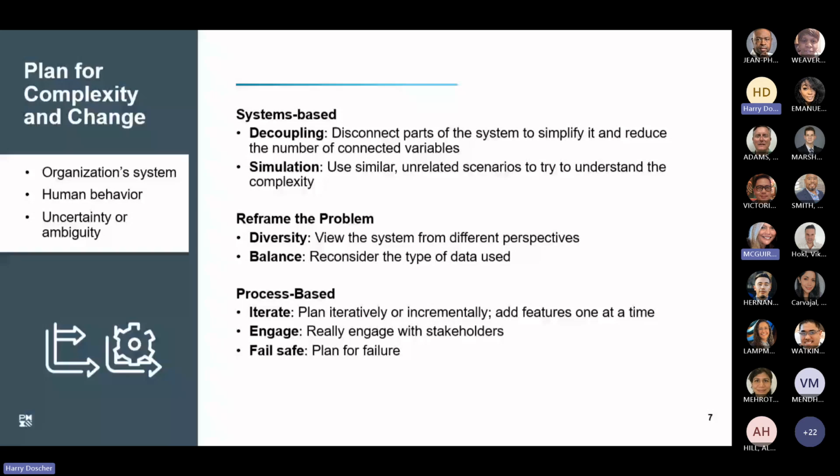Especially for hybrid, you're going to be planning iteratively and addressing, say, one feature at a time, rather than trying to shove everything into an entire system at one time. Make sure that you're working with the stakeholders, with your product owner especially, to make sure that you're producing something that the customer is going to want. And then, most of all, plan for things not going right, especially the first time. Always have at least one alternative way of addressing an issue.